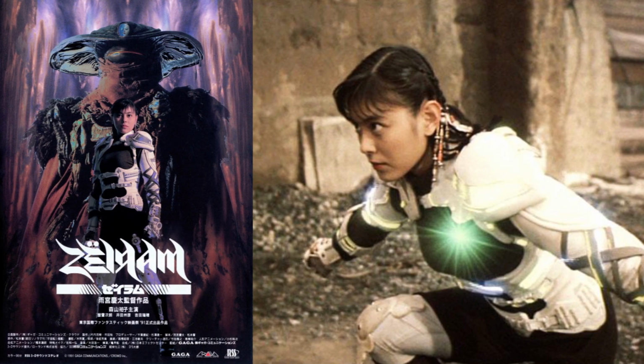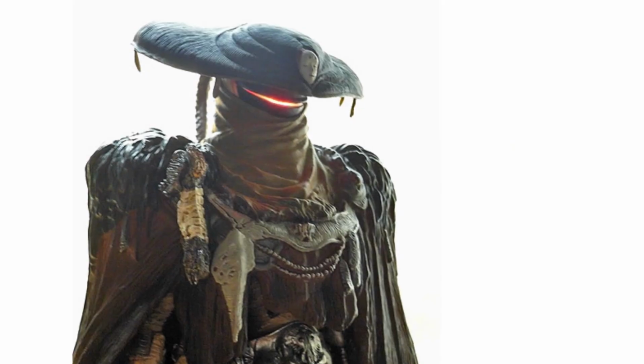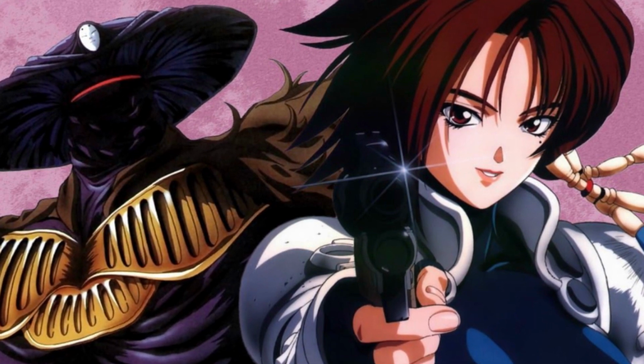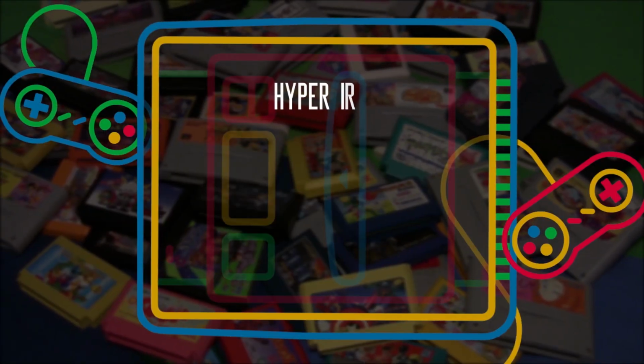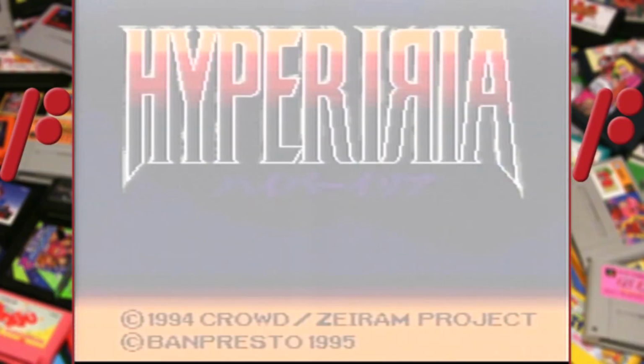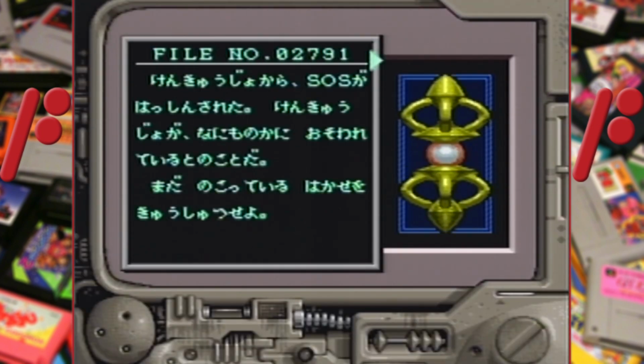Zeiram was a movie from 1991 about a bounty hunter named Iria hunting the evil Zeiram. In 1994 that movie was made into an anime OVA, and that got a Super Famicom game based on it in 1995, Hyper Iria. You of course play as Iria, and you take on missions, which is a bit different, but on the other hand it's more or less just a more text-heavy version of the level select from Mega Man.